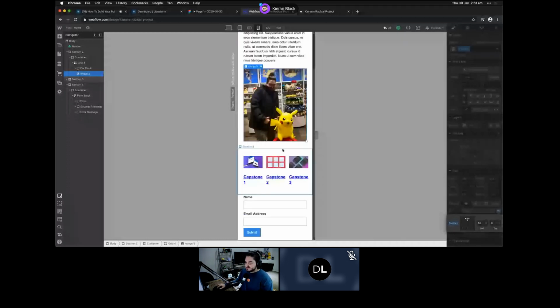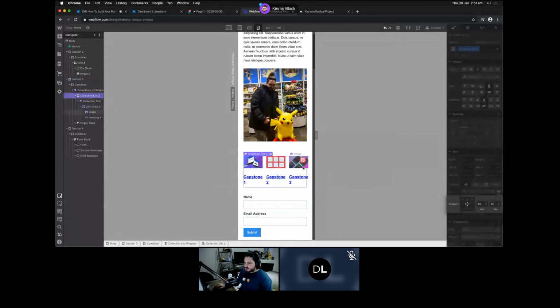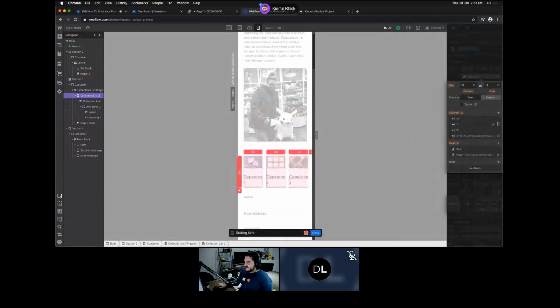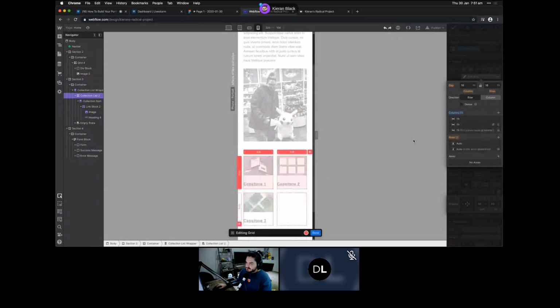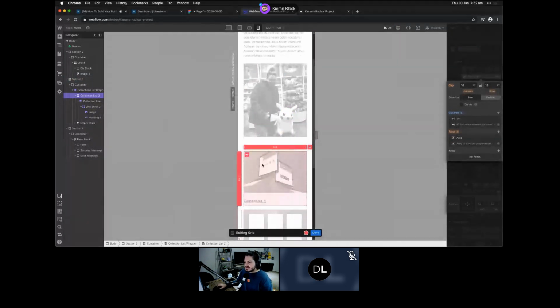And then I would also do the same sort of thing for this section. So I've got this grid that I want to use. I can click into this and I want to edit the overall grid. So instead of 1, 2, 3 across, I simply want to do a column with 3 rows. To do that, I edit that grid. I simply delete the columns. You could also have 2 like this, but I find it always weird when it's just an empty one there. So I'm just going to delete it. So there's just 1 all the way down.